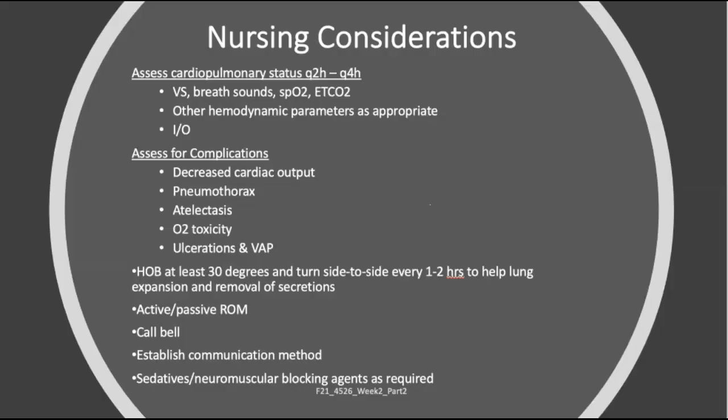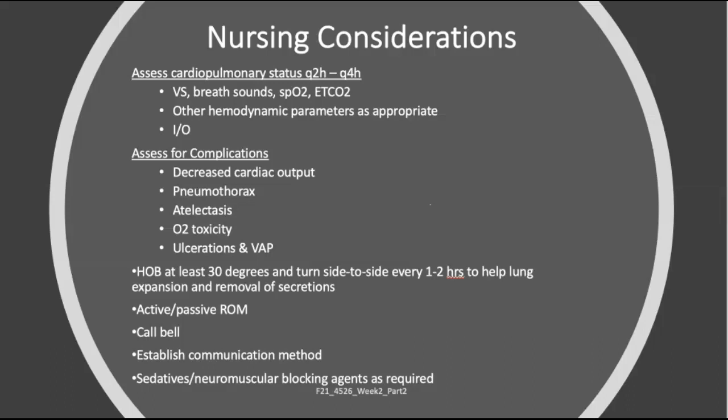So let's look at some final nursing considerations. Again, very important to be constantly monitoring your patient's cardiopulmonary status every 2 to 4 hours: vital signs, breath sounds, your saturation, your end tidal CO2 volumes, other hemodynamic parameters as appropriate, ins and outs. Assess for complications, which could come in the form of a low blood pressure, so a decreased cardiac output. Remember what I said about the addition of PEEP, the positive end expiratory pressure: pneumothorax from that constant delivery of quite a volume and a pressure of oxygen that comes into the lungs, so it could cause a lung collapse.